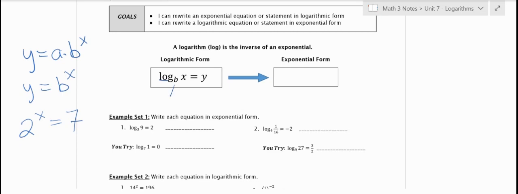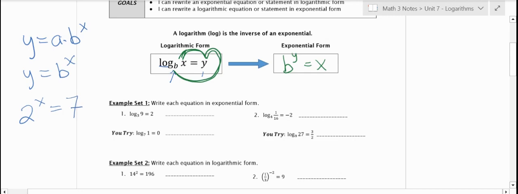And what that actually means is b is the base. y would be, when we rewrite this, like our exponent. And then x is typically what we would have after we evaluated it. So an easy way to rewrite it, I like to use the phrase follow your heart. It makes like a little heart shape. And so we rewrite this as b to the y is equal to x, right? So this is our base, this is our exponent, and this is what it would equal. And it makes like a little heart shape. So if I want to rewrite a log, I can rewrite it in exponential form if that's going to be easier for us to work with, and vice versa.